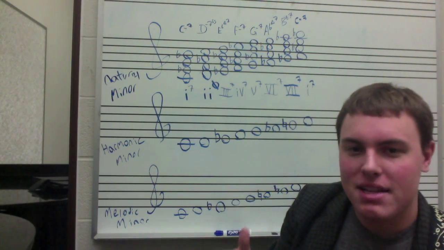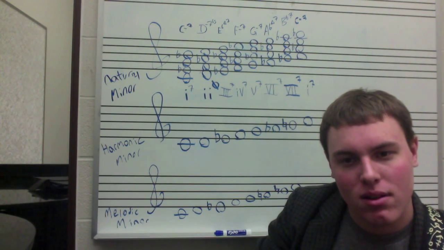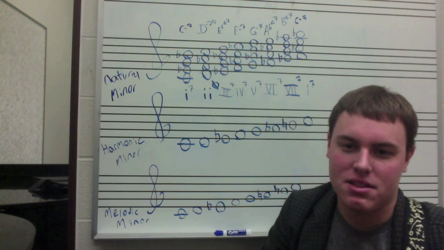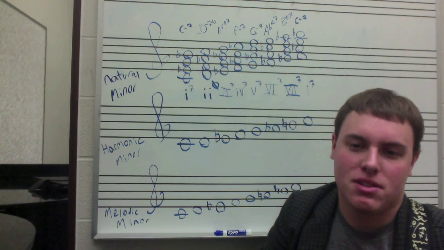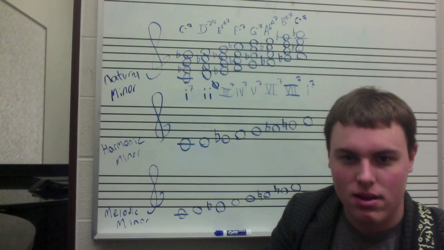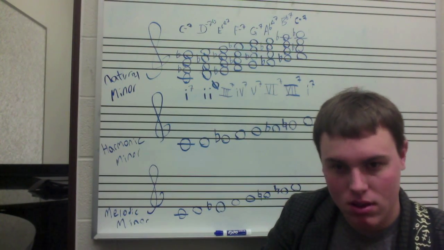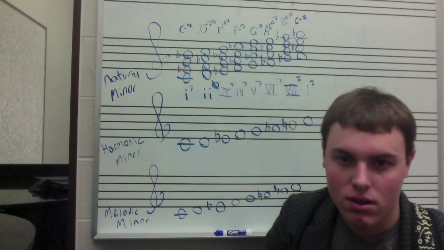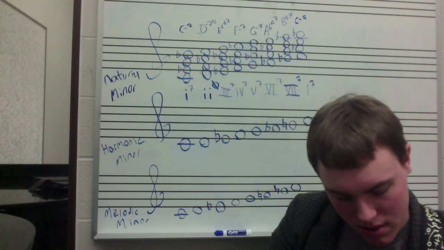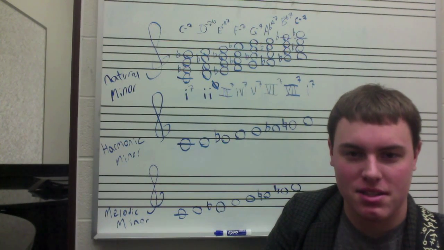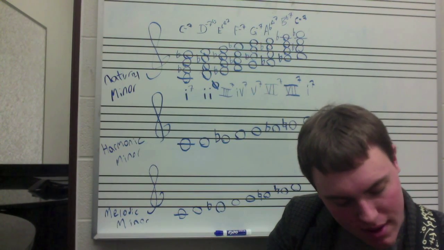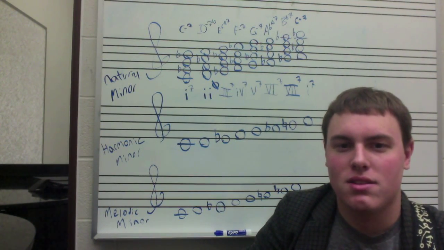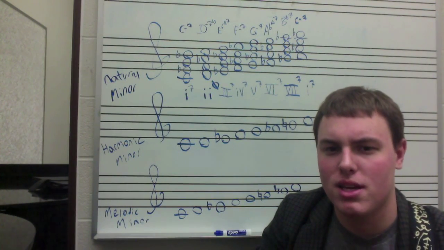But if you look at it based from C minor, it's going to have C minor 7 as the 1 chord, D half diminished 7 as the 2 chord, E flat major 7 as the 3 chord, F minor 7 as the 4 chord, G minor 7 as the 5 chord, A flat major 7 as the 6th chord, B flat dominant 7 as the 7th chord, and then C minor 7 again as the 1 chord. And we see that there are some problems with this, which will be addressed later on.